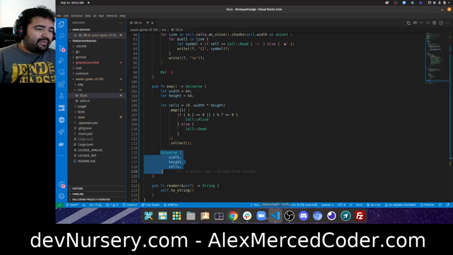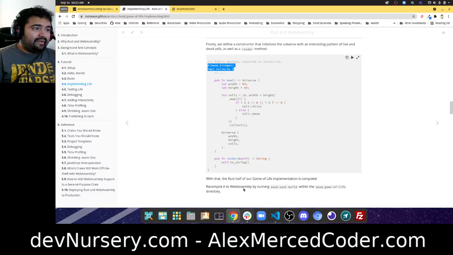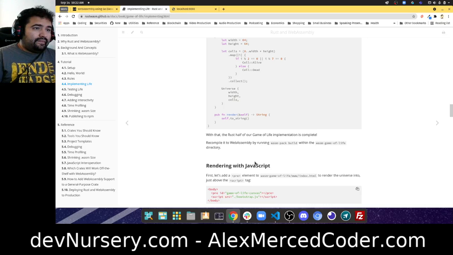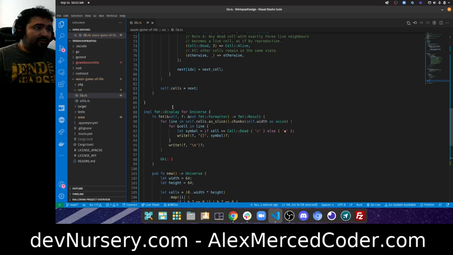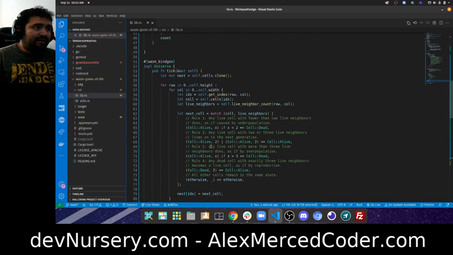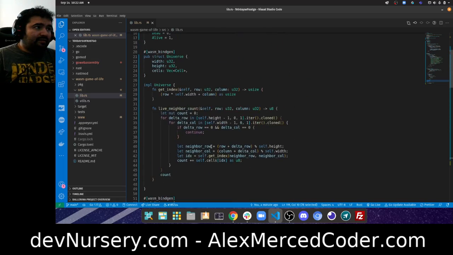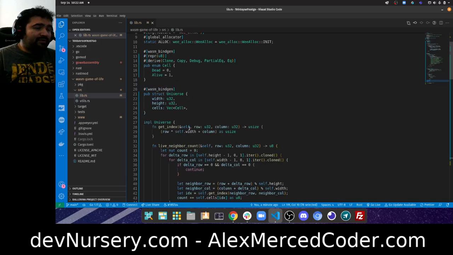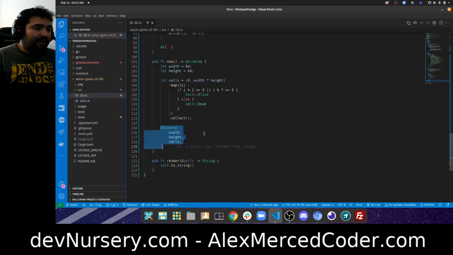Oh, and let's go back to that render function. And render just basically takes self.to_string. So that just generates a string from the struct. And that's going to be possible because we implemented the Display trait, I think. Or let me just take a look back to when we first created the struct. Yeah. Okay.